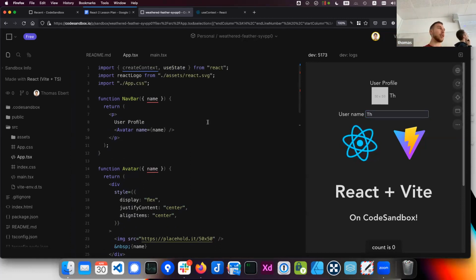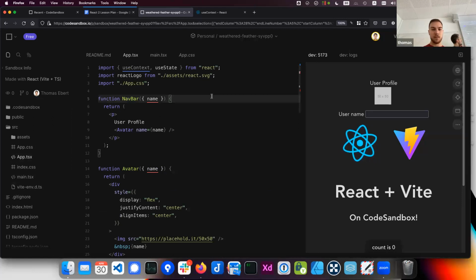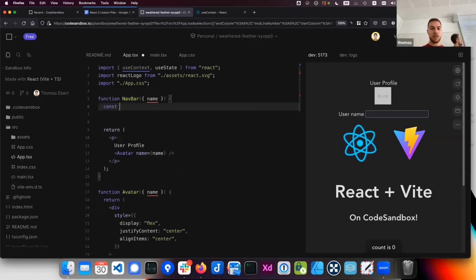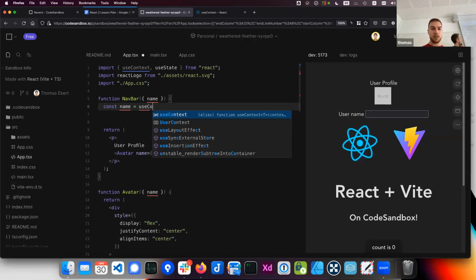Here comes the useContext hook. So we're going to have to import this context, because we want to consume the context that we've provided in the root of the application. But first we need to export the context from our application. Export context.